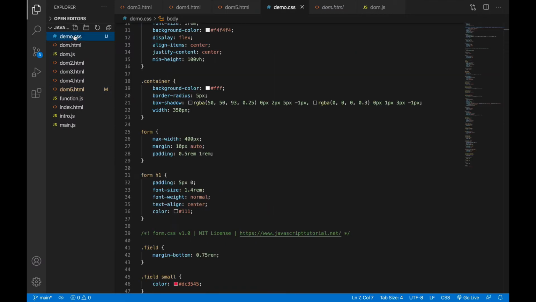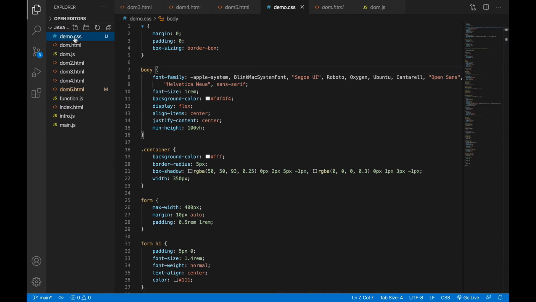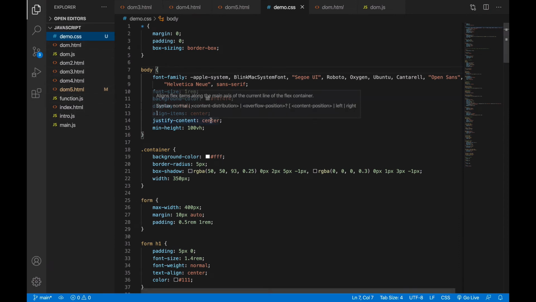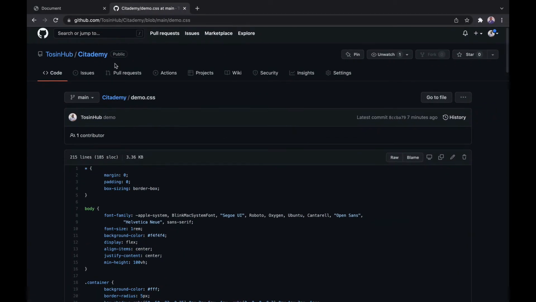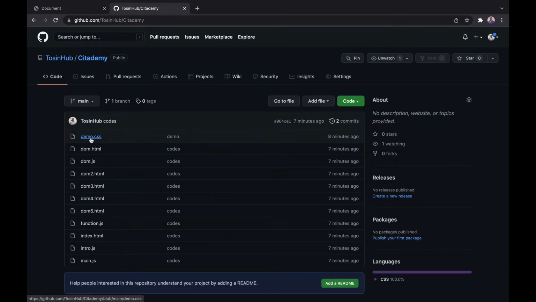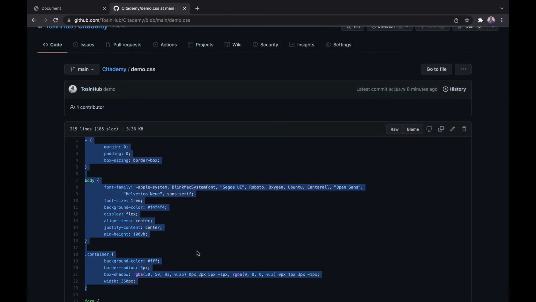Now this is long and you might not be able to type directly from here, so I provided a link to all these codes inside my GitHub account. I'm going to drop that link in the video description. When you go to my GitHub account, you see Citademy, then under the Citademy repository you will see demo.css. You can just copy everything here and paste it in your own file.